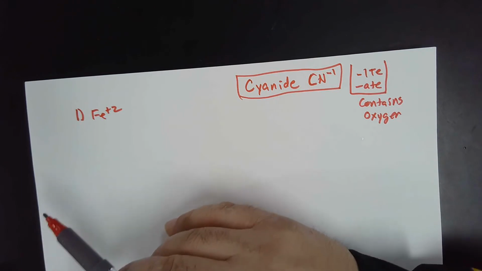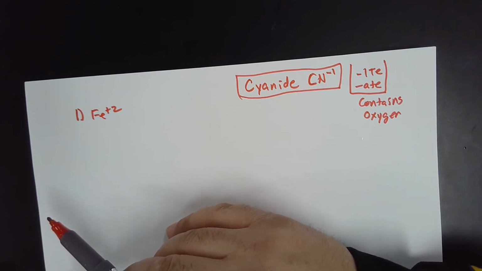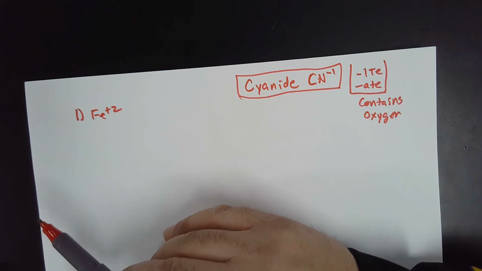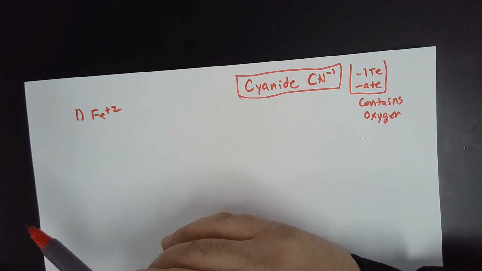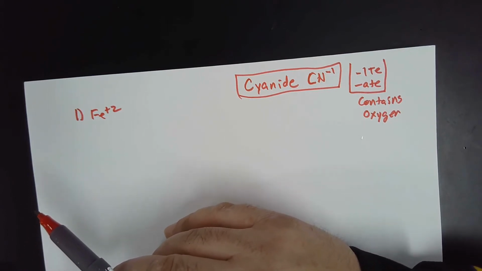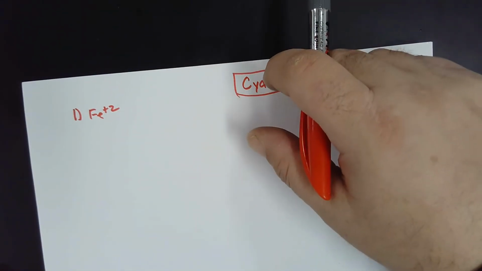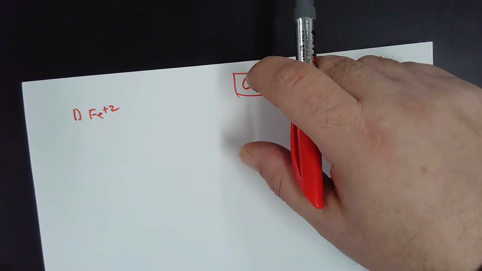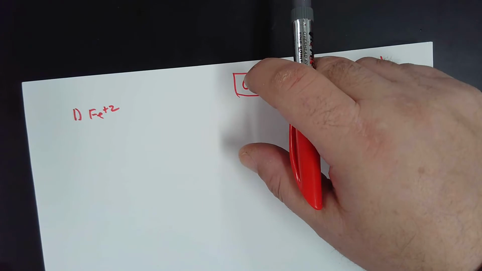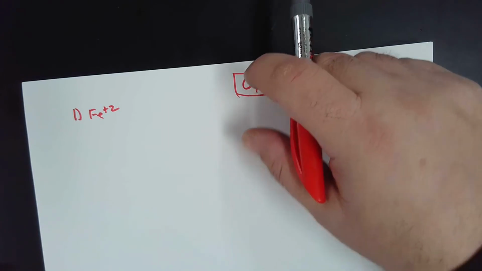But does it really help us with everything else we learned? No. Can I change it? No. The person who made it was smarter and deader than I am right now. So I can't go back and convince that person that we should change the ending to something else. I just don't know how to do it any other way. Okay? That's just one you're going to have to know. Cyanide is the only time you're going to see an anion end in IDE that is not an element. Is that cool with that?